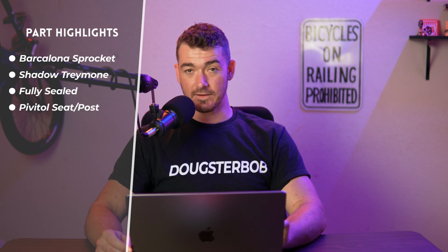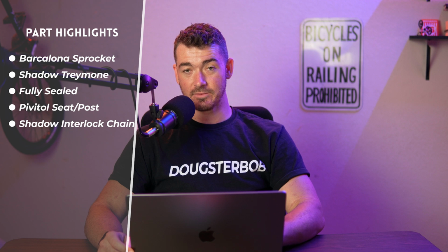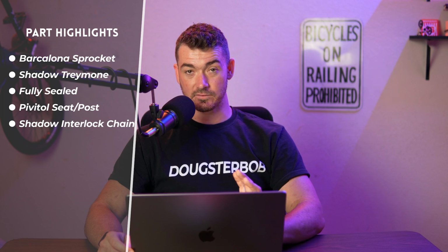They're well put together. So some of the highlights on this bike are the Subrosa Barcelona 25 tooth sprocket. This is an aftermarket sprocket. The Shadow Tremone stem is a CNC stem. It's an aftermarket stem. It's light, it's strong, it's very solid. Everything on this bike is fully sealed.